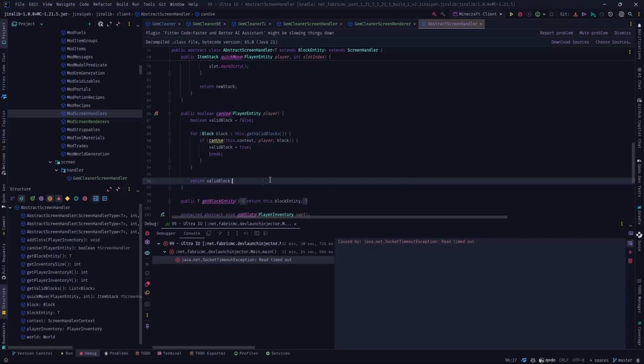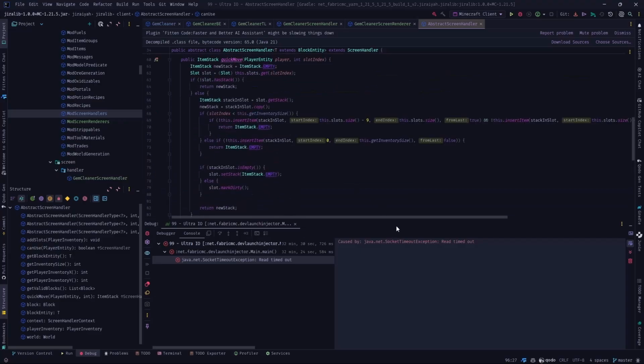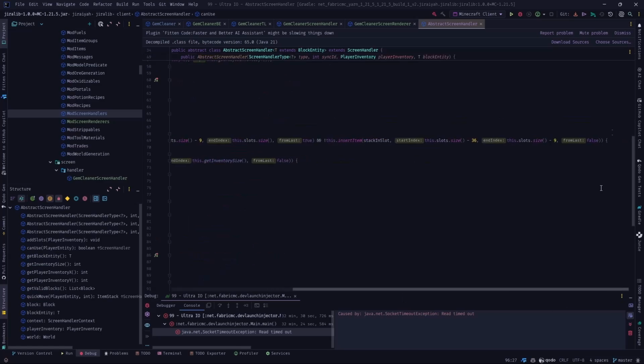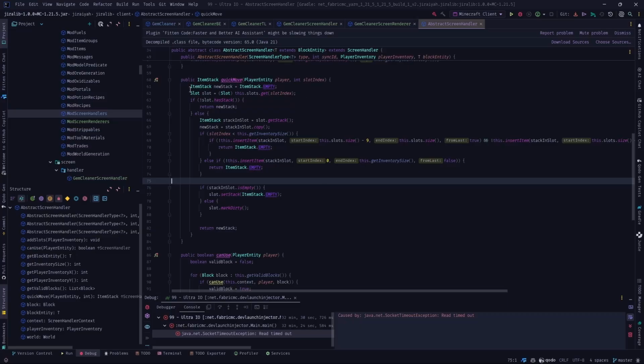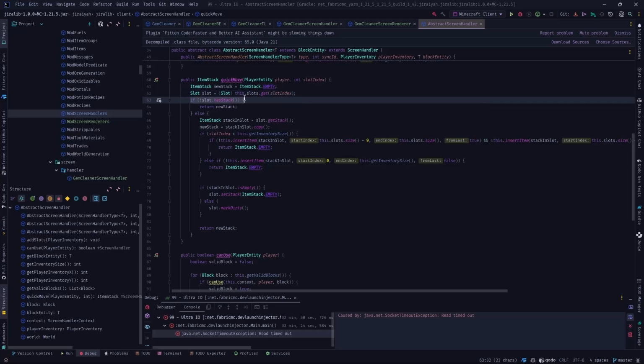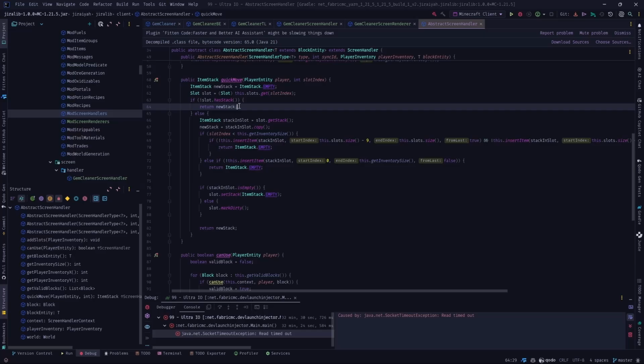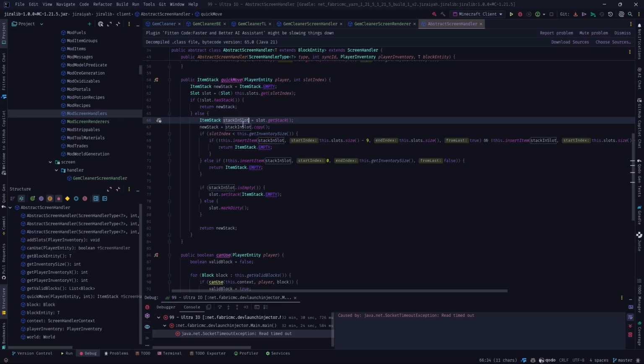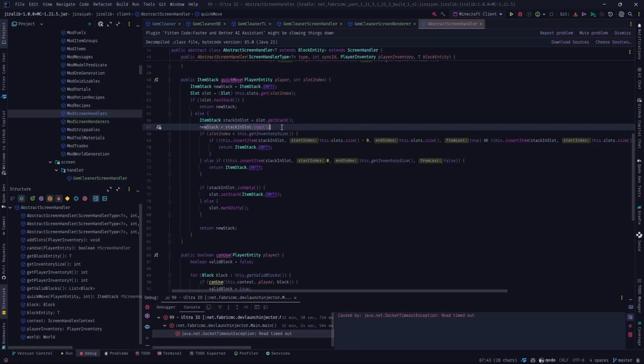That's a very solid logic there. And this quickMove is actually a solid logic there too. So we have some things here, so don't worry about that. We will take a look at that later. But here's the thing. We first create a new empty item stack. Then we get the slot from the index from our slots. And if it doesn't have any stack, well, guess what? We return the empty stack. We don't care. If the thing that we clicked on has any item stack in it, we want to get the stack in the slot. Okay? That's the responsibility of this line.